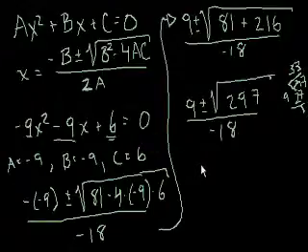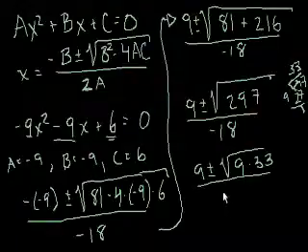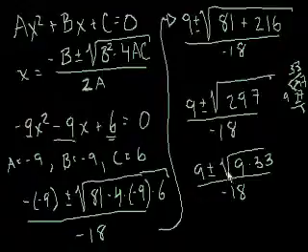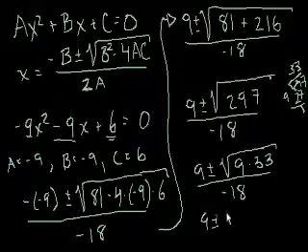So this is the same thing as 9 plus or minus the square root of 9 times 33 over minus 18. And 9 is a perfect square. That's why I actually wanted to see if 9 would work, because that's the only way I could get it out of the radical if it's a perfect square, as you learn in that exponent rules number 1 module. So this is equal to 9 plus or minus 3 times the square root of 33.